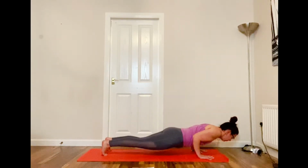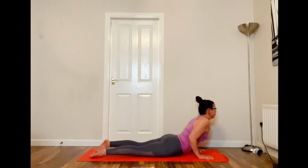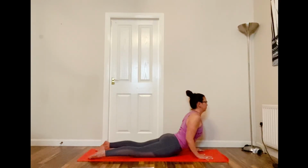So let's come to a plank pose now, and we're going to lower to the floor. You can pause before you hit the floor if you like. And we're going to come up to cobra pose. So arms with a bit of bend in them, chest nice and open, shoulders nice and relaxed, pelvis is pushing into the floor. Feel the nice stretch up your body.